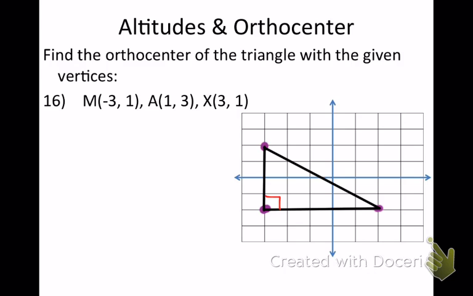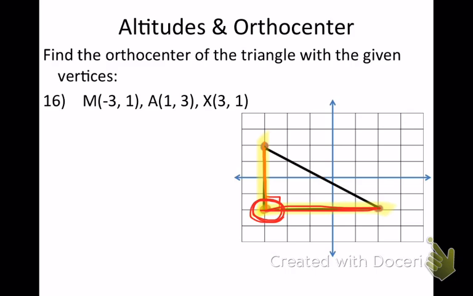Okay. Well, let's think about it here. Let's say I look at this line right here. It's a horizontal line. What's perpendicular to a horizontal line? A vertical line, right? So wouldn't it just be this line right here? Okay. What about this vertical line? What's perpendicular to a vertical line? Hey, wouldn't that be just this line right here? In a right triangle, where's the orthocenter located? There.